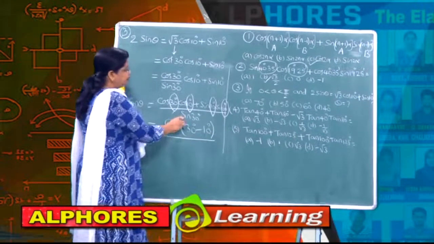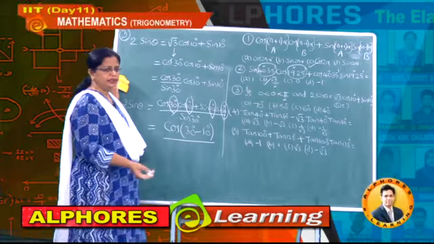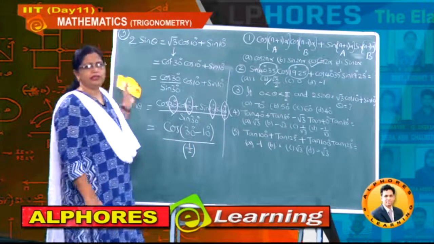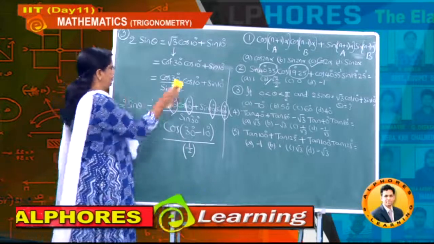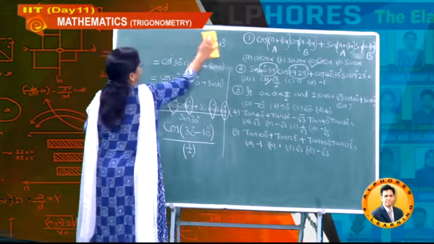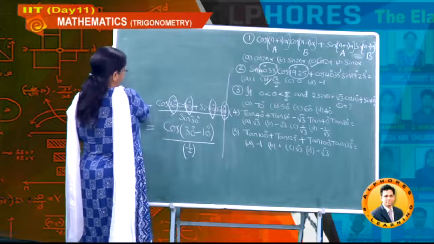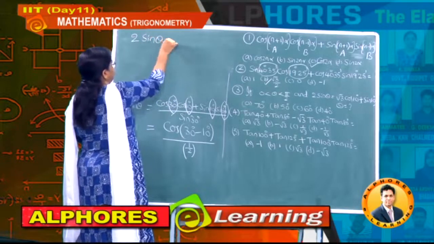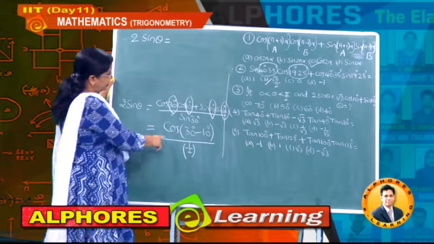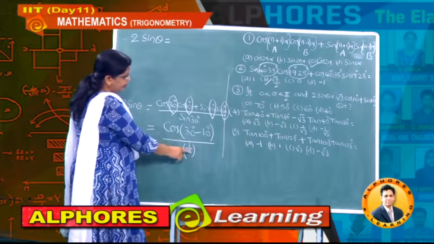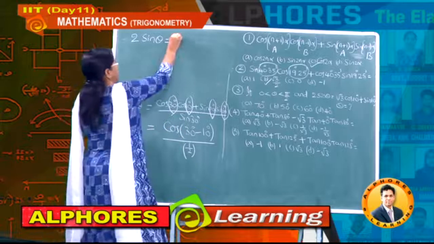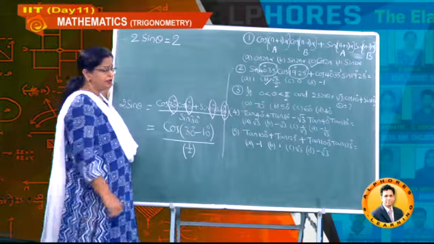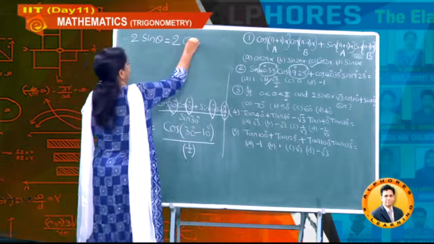And what is the denominator? It is sin 30 alone. So write the value. What is the value? 1 divided by 2. Understand, students? Now finally the value. On the left hand side you have 2 sin theta. We are not changing this, as it is we kept. And now on the right hand side 1 by 2 will become 2, so 2 and cos of 30 minus 10. What is the value? Cos 20 degrees.